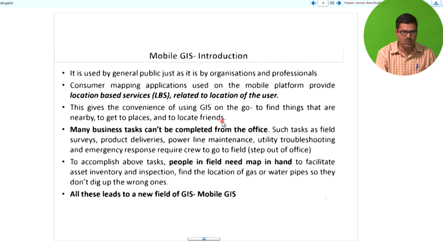Before stepping out, he requires a map in his hand to facilitate the work he is going to do in the field, maybe asset inventory, inspection, or in this case, suppose the location of a gas or water pipe, so that you don't dig at the wrong places. So all these activities lead to a new field of GIS. We are moving from the traditional desktop based GIS to a mobile platform called mobile GIS.